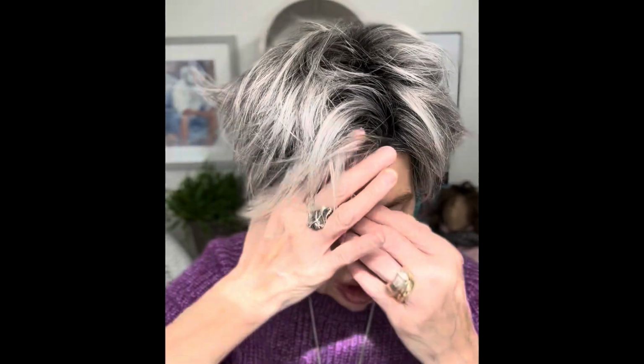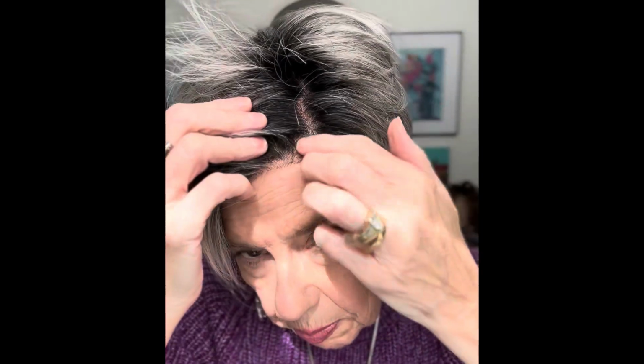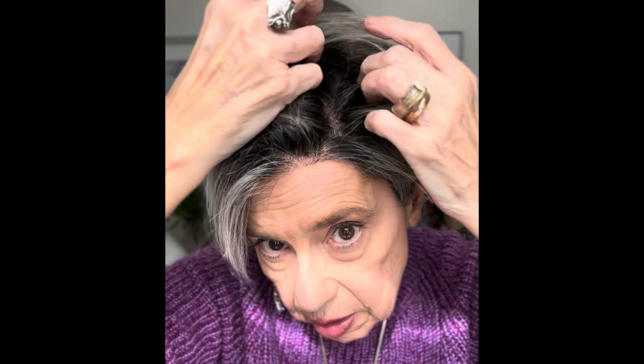Petite Easton is styled in a very, I think, unbecoming manner in the stock photo. It's kind of like swooped back into some kind of a bang. It's kind of hard to explain it. You'll have to go and look at the stock photo anyway. I like mine in Jett. I like it swooped over like this. And I should be able to do that because I should be able to part it anywhere I want to because of the monofilament top. So, hard to do because of that baked in spot.